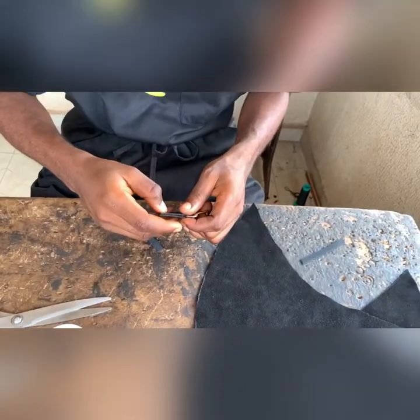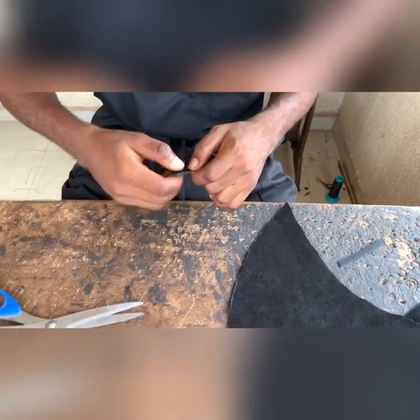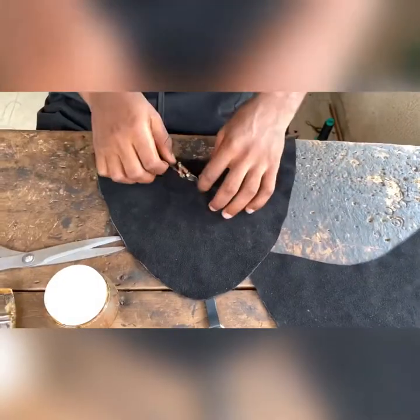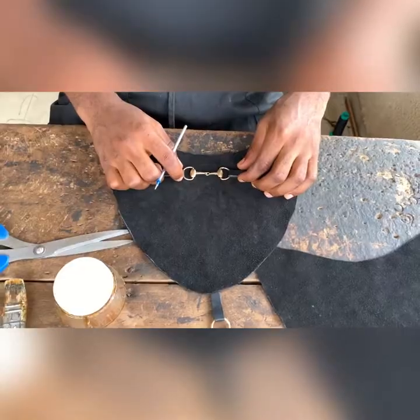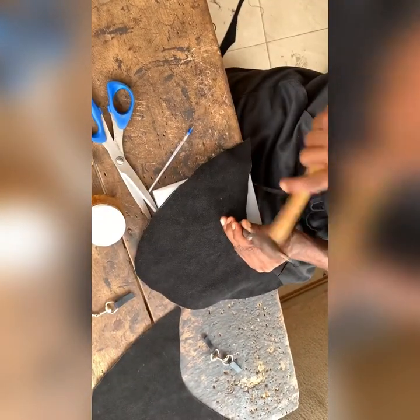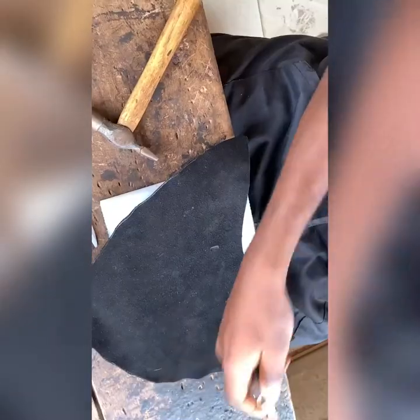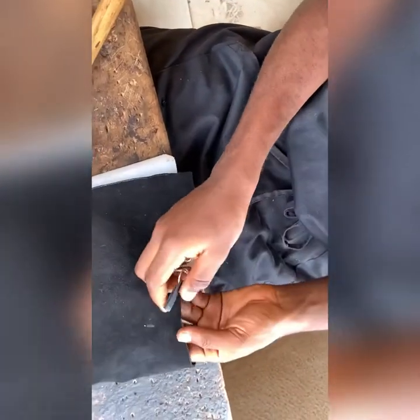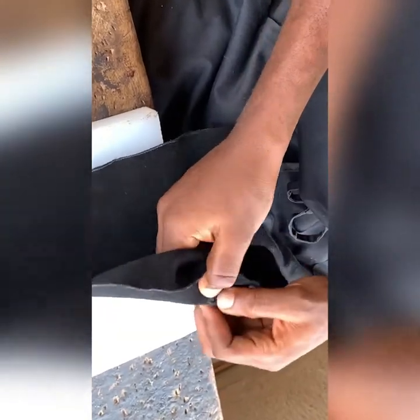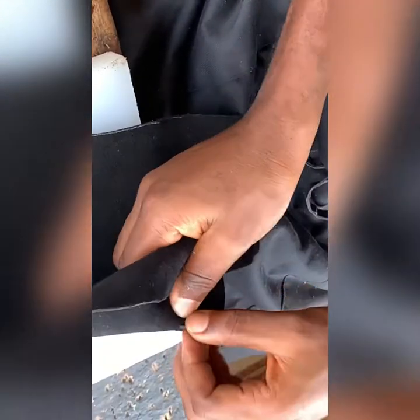That's it. We're good to go. Then you measure exactly where you want it to be. Bring it over here, and you're going to apply. Make sure the hole is not very wide. Then you're going to apply some pressure here. And bring it outside. Just like that.